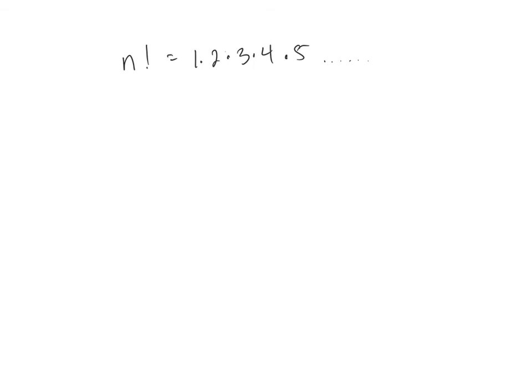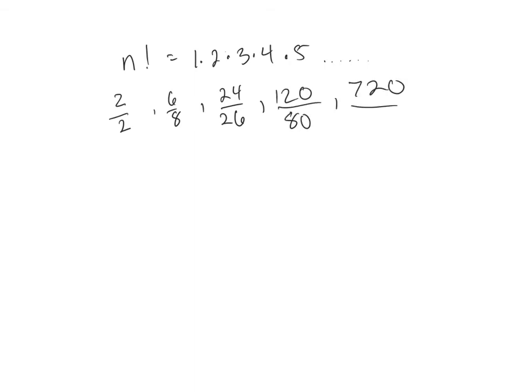Now let's find an example here. Let's give an example of this. Let's say we have 2 over 2, 6 over 8. It doesn't grow quickly right away, but it will jump. And the numbers, if somehow you're dealing with hundreds after like a few numbers, and then close to 1,000 after 5 numbers, you're dealing with factorial here in this case.